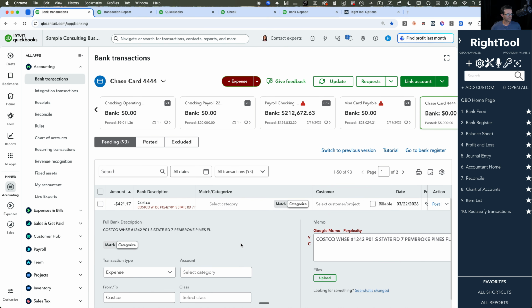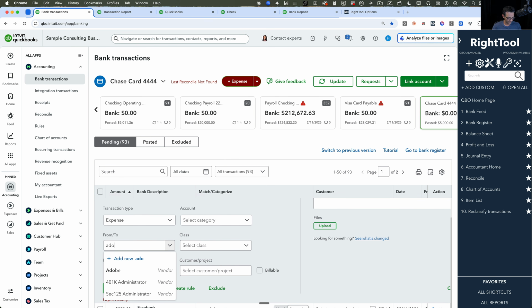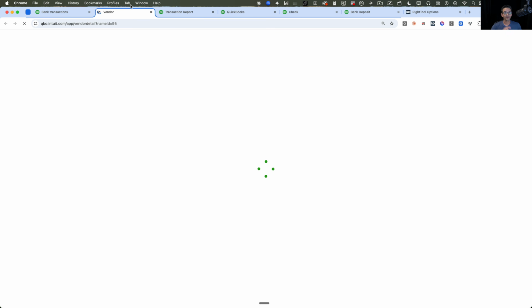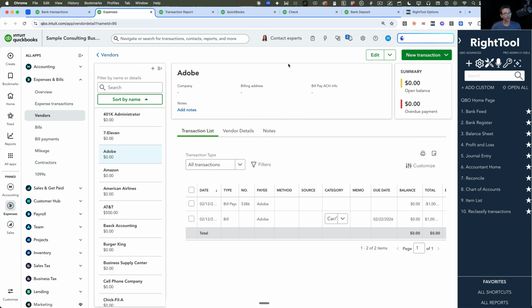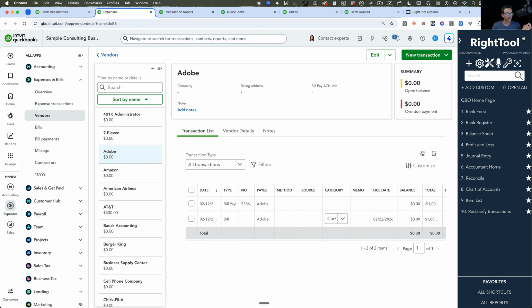So let me change the payee here. Let's put Adobe. And instead of going to a report, when I click on Payee History at the bottom, it's going to go to my vendor detail screen. Now, why would I want to go to the vendor's detail screen? Well, maybe I want to edit the vendor name, something I find myself doing a lot, where I'm going through categorizing stuff and I realize that I have redundant vendors, or vendors that are named incorrectly, or maybe the history screen here is more useful than the report screen.